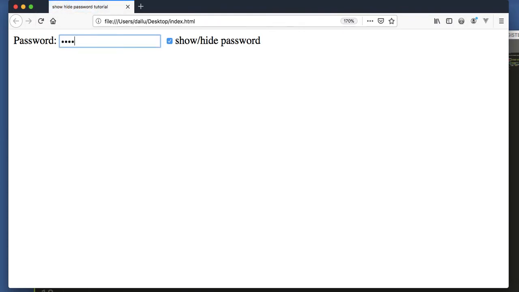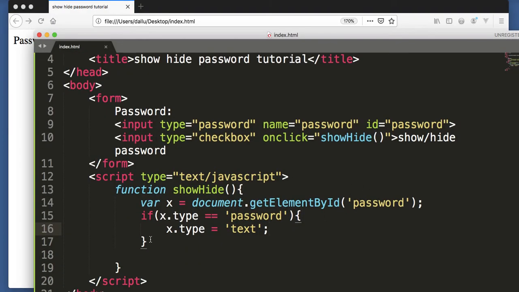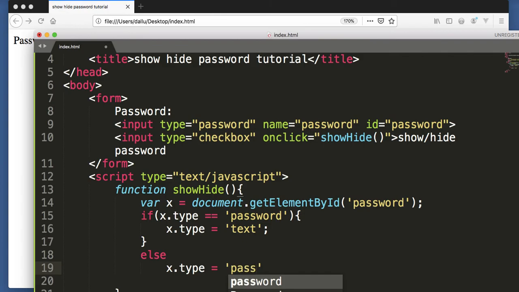Let me type hello. Now you can type, and if you check here, you can see it, but when you uncheck this checkbox, it's not working. So we need to create an else here. Else x dot type equals password, returning back to password.